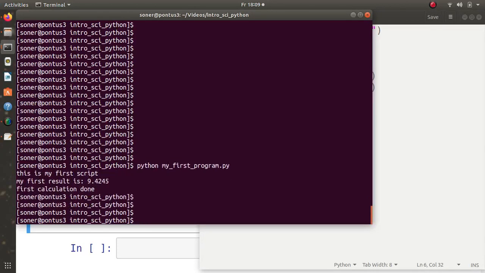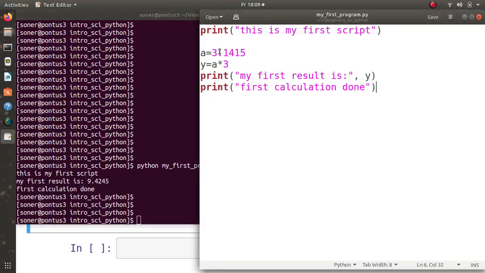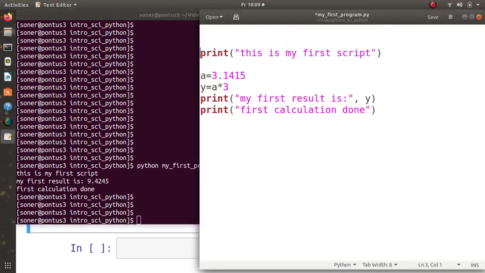But let's say you want to make this file an executable file, then you have to add an additional line, which is the following.